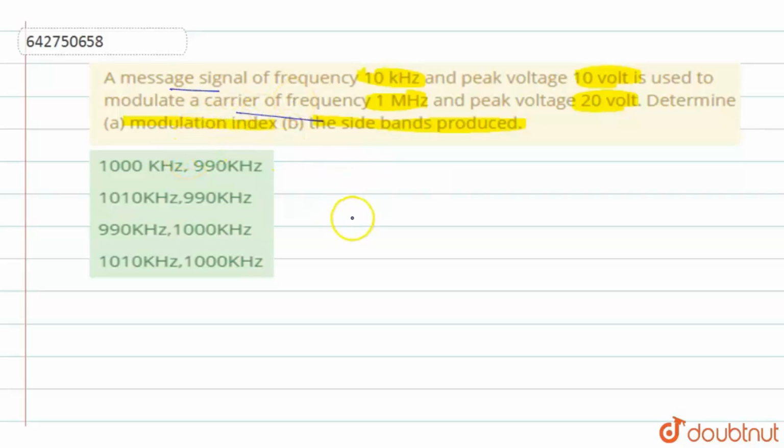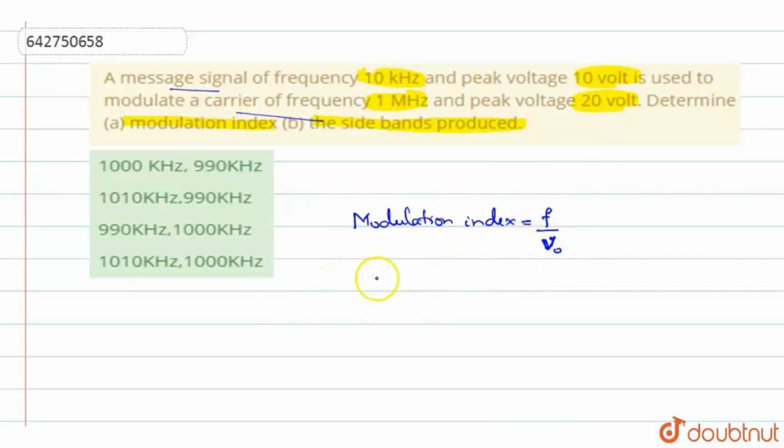So when you're finding modulation index, it determines to what extent you are modulating a message signal. So modulation index will be usually given with the frequency by the peak voltage V. Okay, let us take this peak voltage as V0. So modulation index will be frequency by V0, the peak voltage.